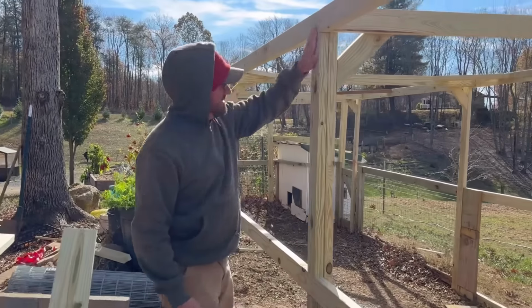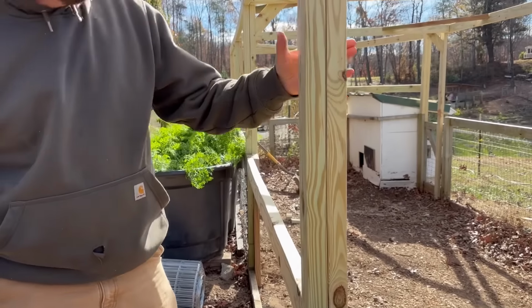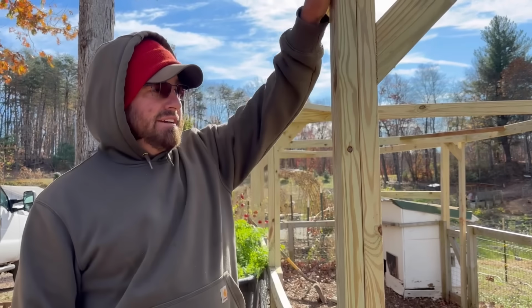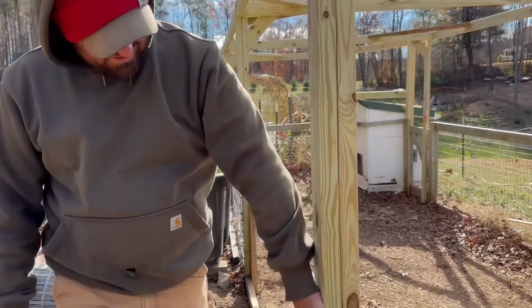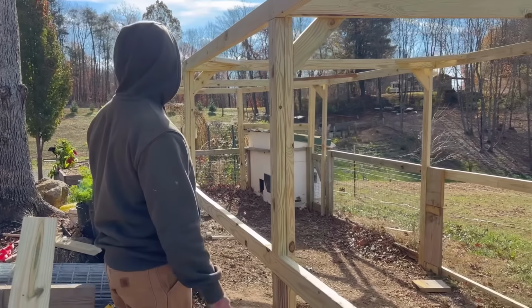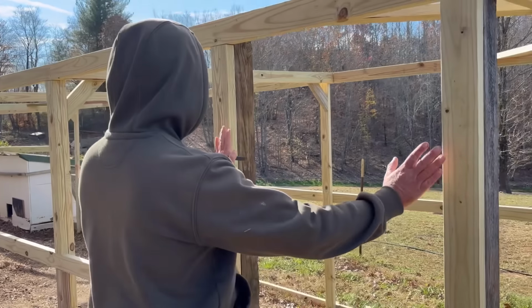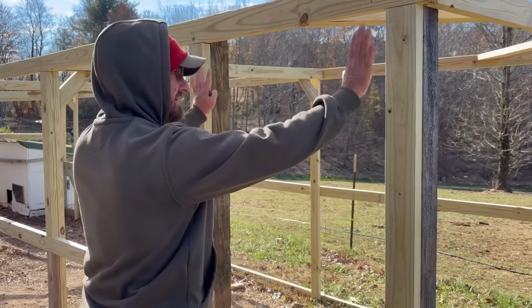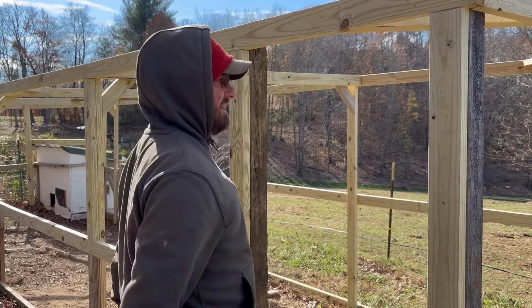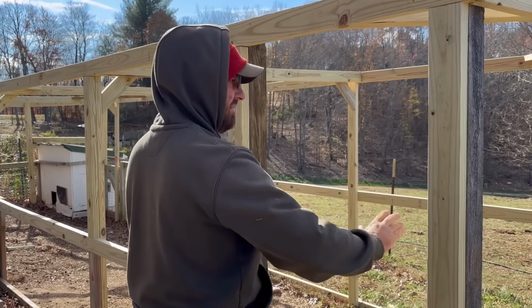See how I've put the 2x4 in there? It's like a spacer, which stiffens it up too. So it does help us out, but it gives us that real flush surface there to attach the wire to once we put that on. And then I guess the way I've got this door frame built, the door is gonna sit inside of this hole here. I actually wanted it to be on the outside of it, but I think I'm gonna make it to where it goes inside the hole.